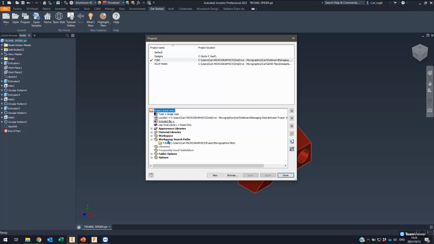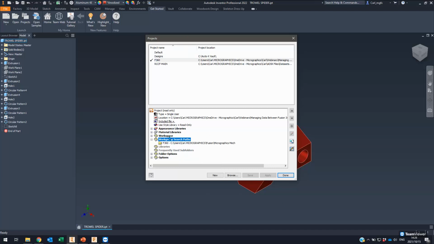Going down to the workgroup search paths, there is a Fusion 360 workgroup path. In my case, it's pointing to the Micrographics Mech team, but that could be modified and could point to a specific project as well. This can be added by right-clicking on the workgroup search path and choosing the Add Path option.